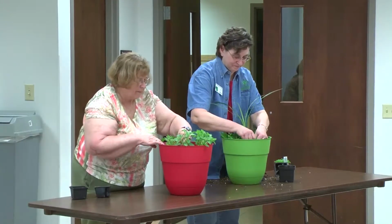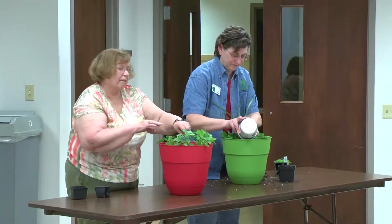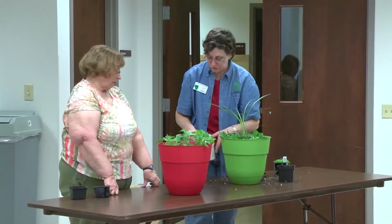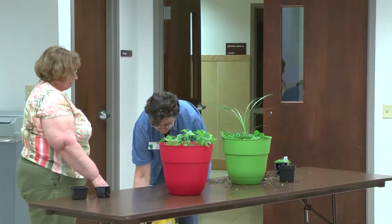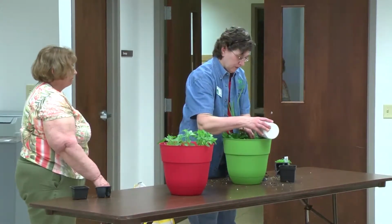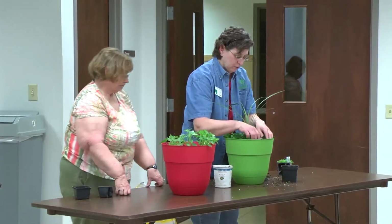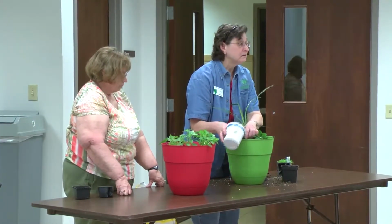If you were wanting to grow blueberries in a pot, would you be putting acidification stuff in with it at this time? Yes, you would have to. We generally tell people you can't grow blueberries in Dodge County because of the lime that we have in our soil. The only way to do it is in a pot. But you really have to be on top of adding amendments to the soil.